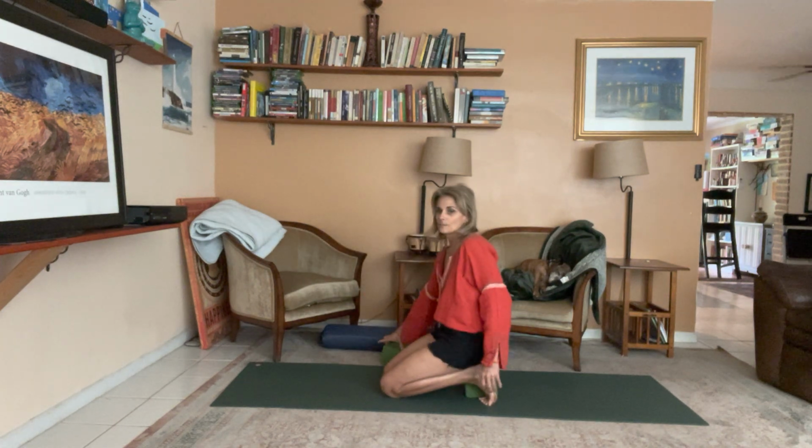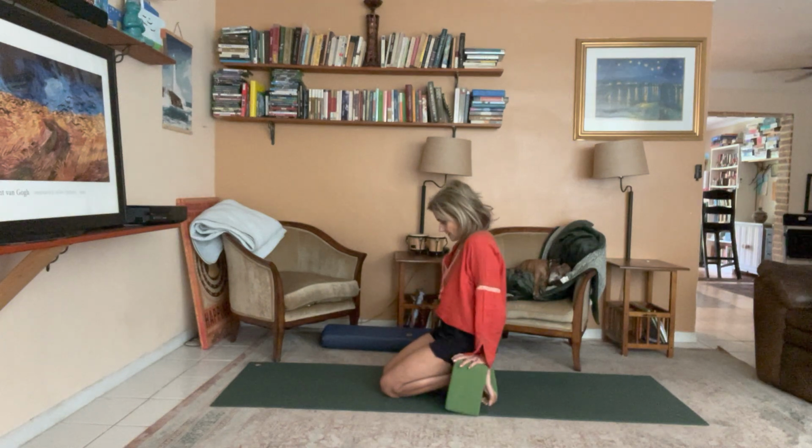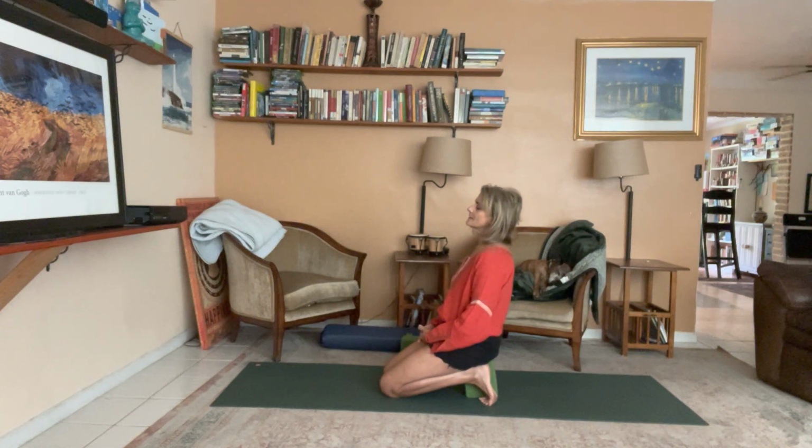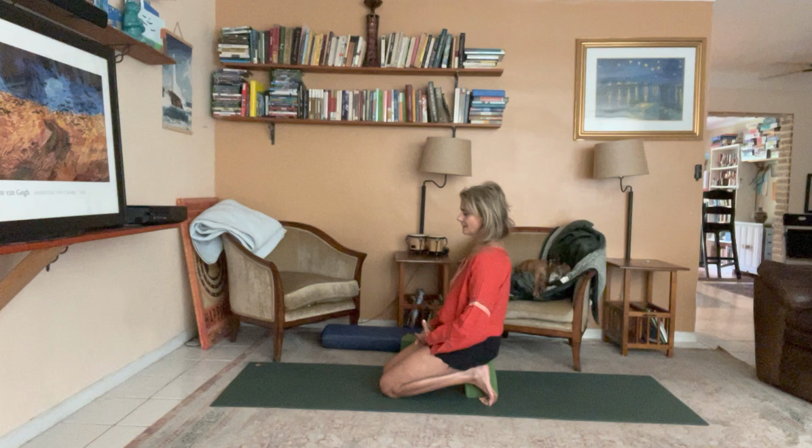Other people like to hold the blocks right outside their hips, just resting on the blocks that way. You've got to do whatever you feel great with, and breathe and let go. Even if you don't feel great and comfortable, know that you are growing and surrendering and doing yoga breathing, allowing everything to just be the way it is, following the breath. Let's take 5 deep breaths.